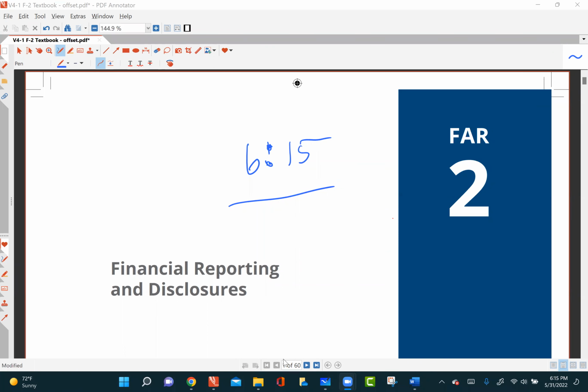Okay, guys, we're going to go ahead and jump back in now with F2. F2 is kind of a catch-all chapter, even though it talks about financial reporting and disclosure. I mean, that's a pretty broad discussion. I think that there are some more lightly tested areas that at this point make sense for us to get into and talk about, as we have completed our discussion of F1, pretty much about the income statement. We get some of these sort of peripheral items out of the way.